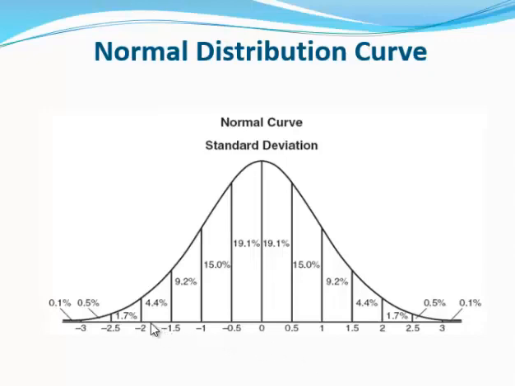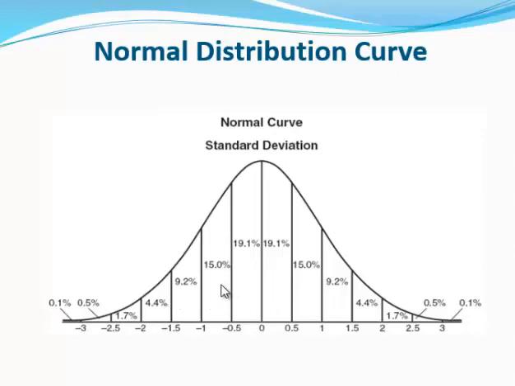What if we spread it out to 2 standard deviations? Well, we had 68.2 in the middle. Now 9.2 plus 9.2 is 18.4, so 68.2 plus 18.4 is 86.6. And then we have the 4.4 on the outside. In other words, we've got 8.8 altogether more than that, and that comes out to over 95%. It comes out to 95.4%.